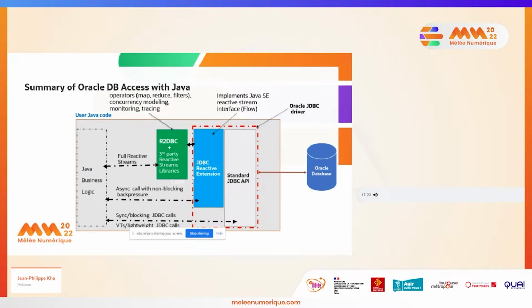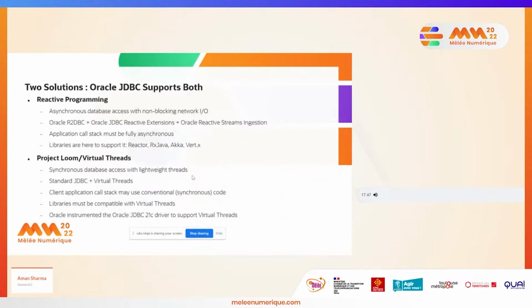As you can see here, at the end of the day, there is your Java business logic as the client code. We give you all the options, and with virtual threads, the good thing is that this project does not change the concurrency model in Java. It also allows you to adopt virtual threads without having to refactor your existing code, and that's a good thing. Okay, so let's talk first then about these two solutions that are the main topics of my presentation today.